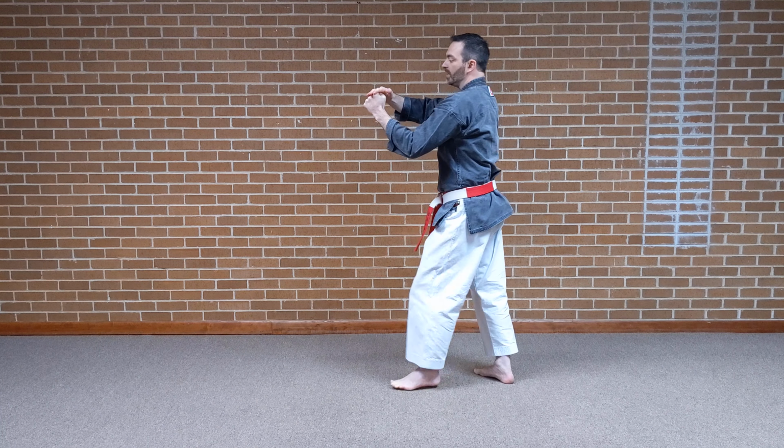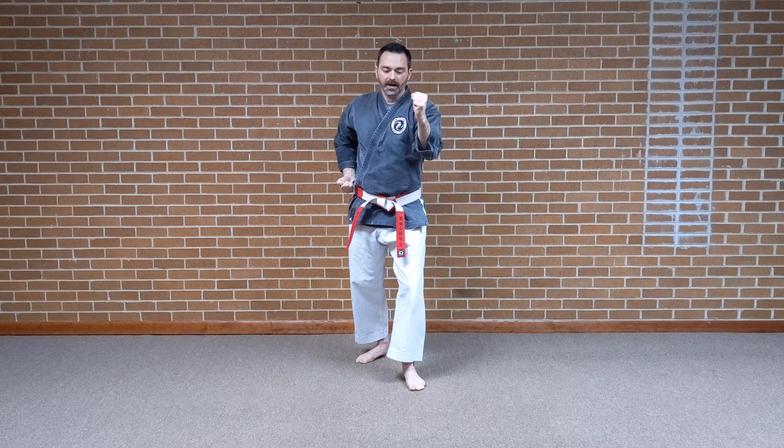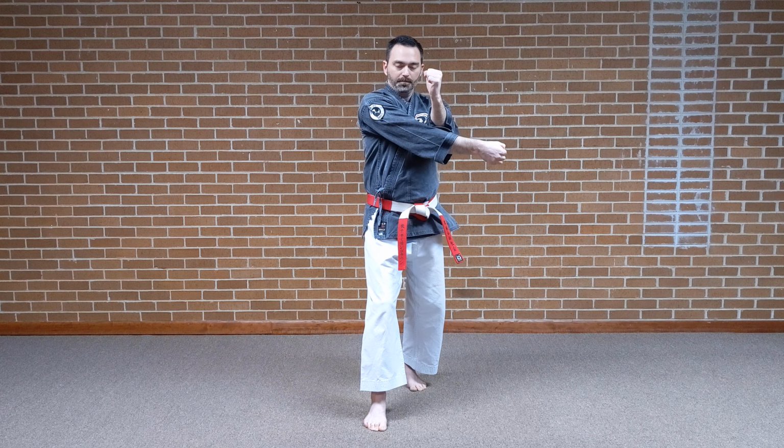All right, the next one's going to be elbow block. We've already done this one, but shoulder height, 90 degrees, elbow down. I'll step, block across, step, block across, step, block across, step, block across. Don't bring it out too wide. Keep it tight in here with your shoulder.